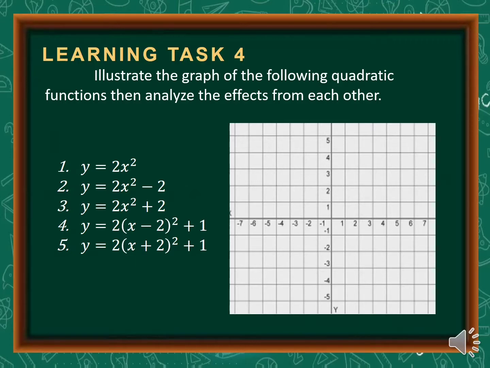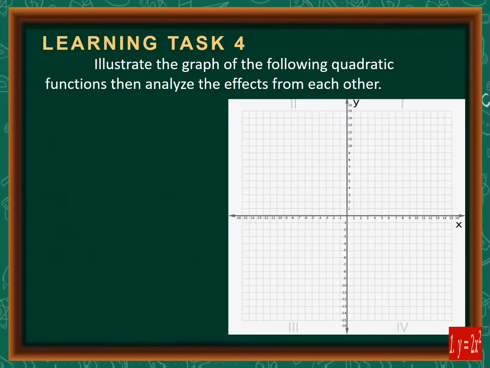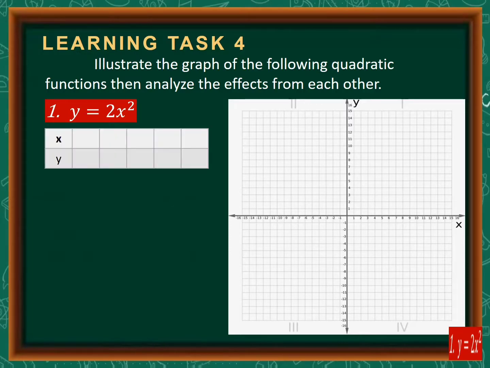Now, we're going to plot the graph of each item or each quadratic function in the same coordinate plane. Let me show you how. So this is your first given. We have y is equal to 2x squared. So I'm using color-coded equation or function para alam natin kung ano ba yung graph ng quadratic function na ito. Now, first thing to do is, of course, we have to find or identify the table of values. We have to complete the table of values.